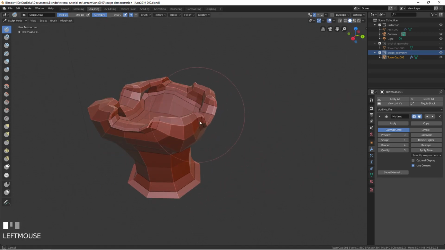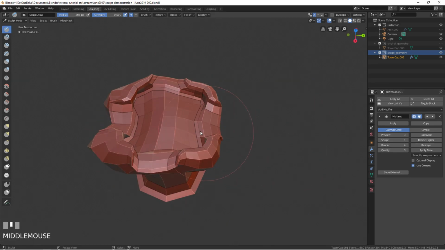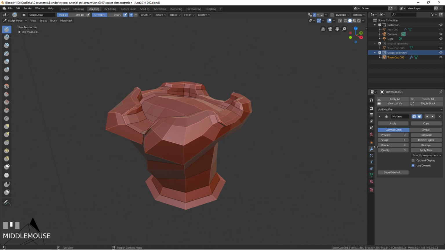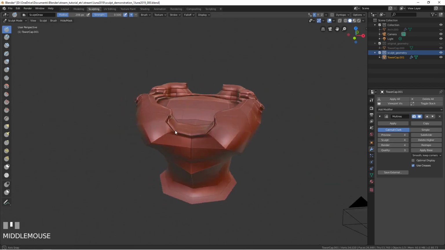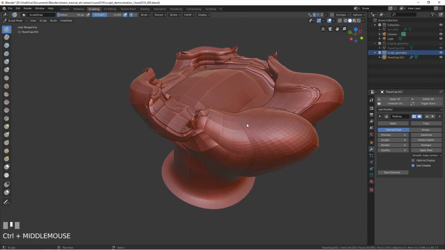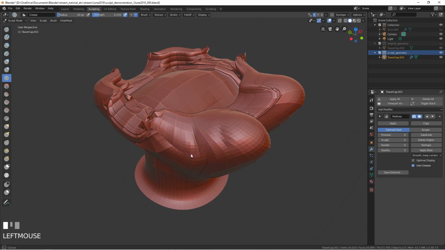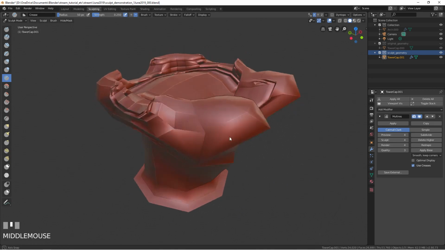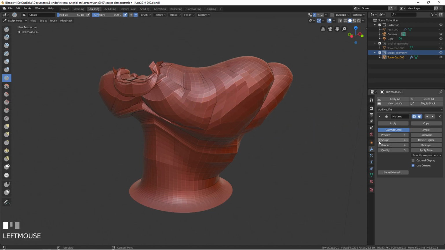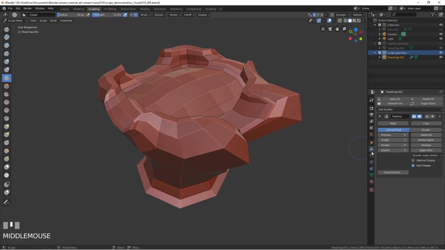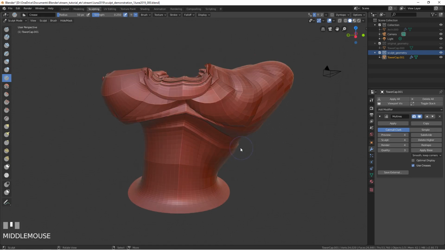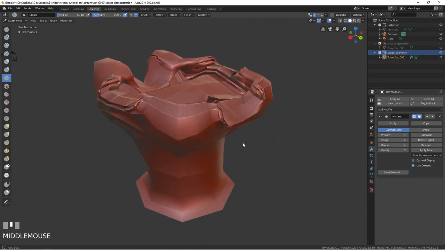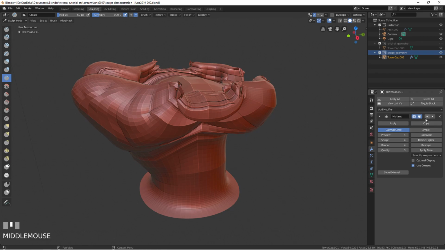So it's really great when you're working with characters if you've got a good base mesh, since you can focus on the big details and then work on the smaller details. I'm not working with a character right now, but you can see how it's got almost a layer-based effect. And if I were to do something small that won't show up in the previous layers, the lower resolution layers, it doesn't affect the shape. So this is a good way of getting as much detail as you need, and obviously we don't want it to look this hideous, but I need to explain what the modifier is first.